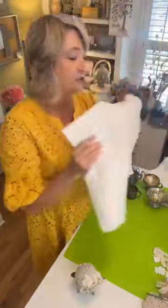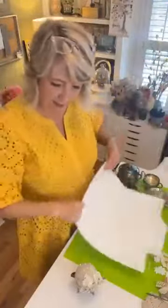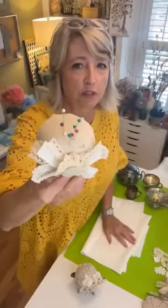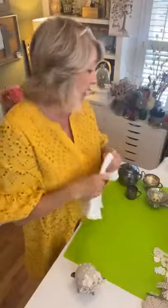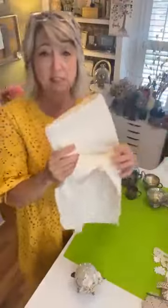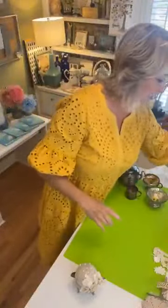Another way is using canvas. Canvas duck fabric. This is a white canvas duck fabric, but this one is the one that I normally use, which is kind of a creamy ivory color. So you can use either one of these, and canvas duck comes from a fabric store. It's just a real thick canvas. Do not wash it. And then the other thing you can do, I cannot find my package of this, but this is quilt batting, and it just has a great texture to it. So you can also do it with quilt batting. So those are the three ways we're gonna do it.